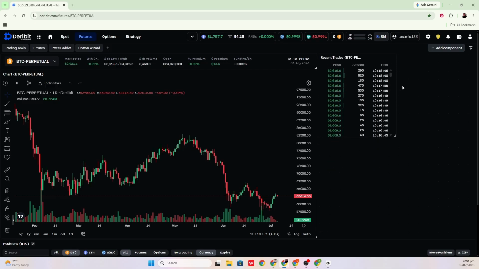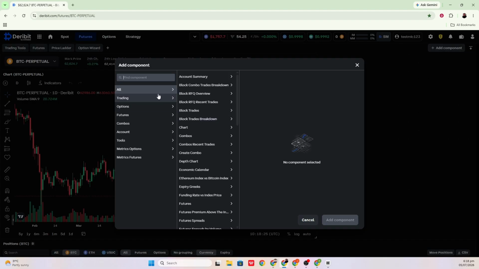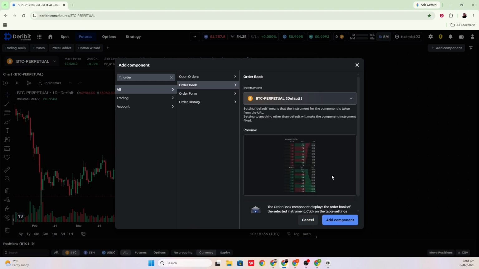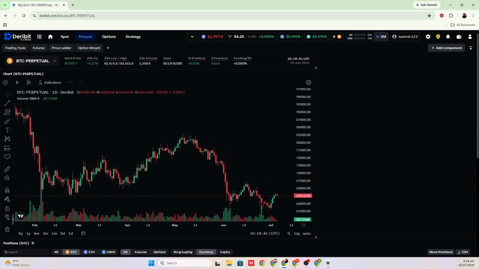same way. If you want to add a module back or include another one in your layout, look for the Master Layout menu, which is usually displayed at the top or along the side of the screen while editing. Find the module you want to display, such as the order form module or the advanced Greeks tracker. Then click Add. The selected module will be placed onto your workspace so you can position it where you want.